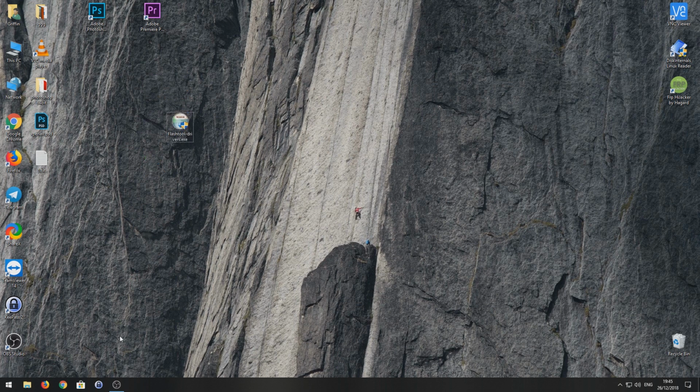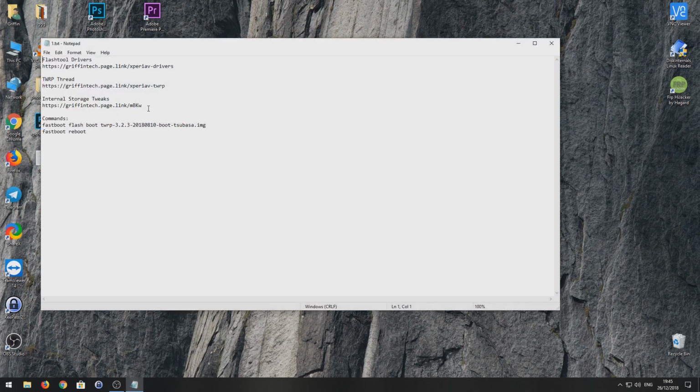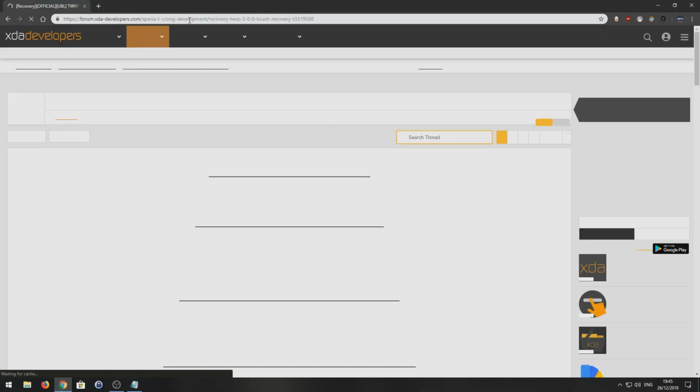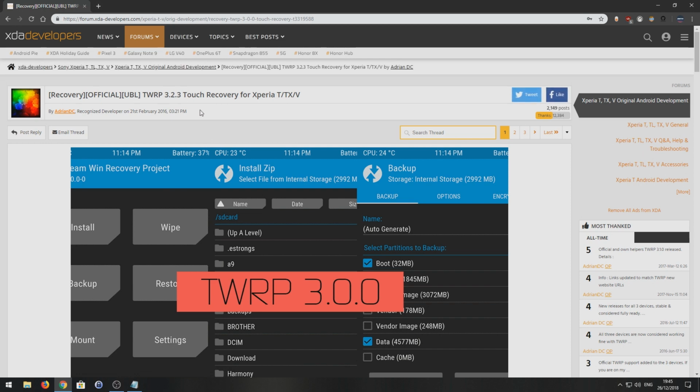Okay, so the next thing that we need to do is visit the TWRP thread for the Xperia V, T and TX, if I recall. Yeah. So this TWRP is made by Adrian DC.